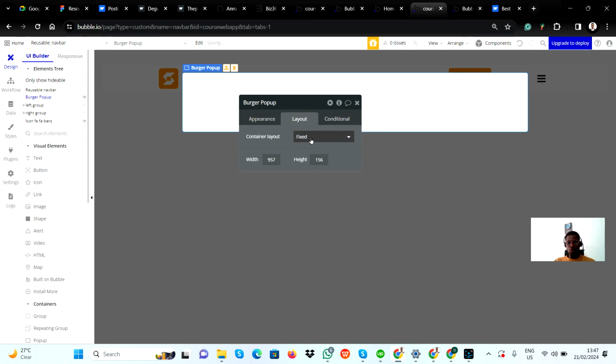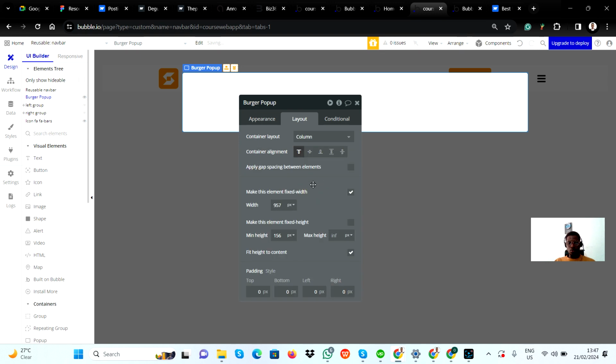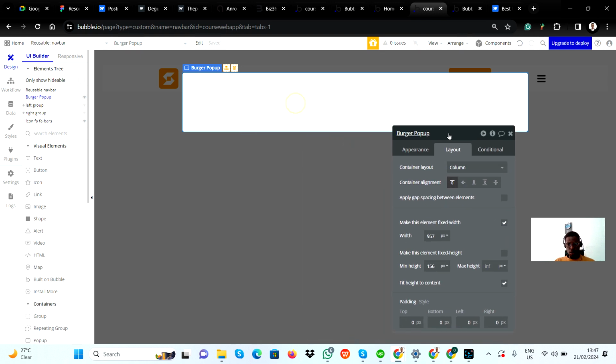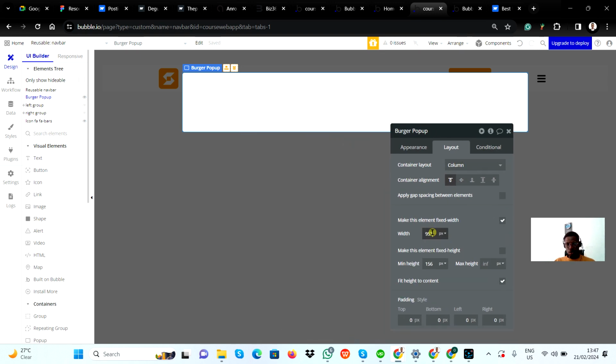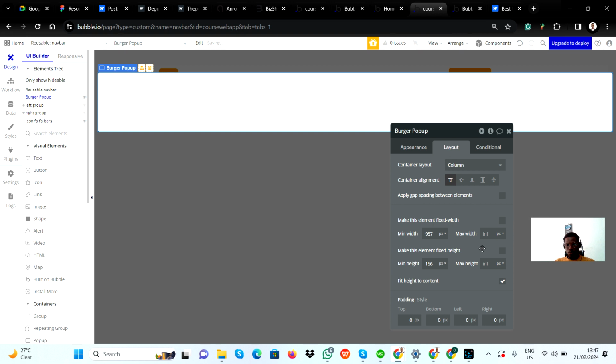Let's look at the layout. We want the layout to be a column. Should we make it a fixed width? Well, no, I don't think so. But for now, let us expand it like this. The minimum height should be this, and the maximum height should be that.